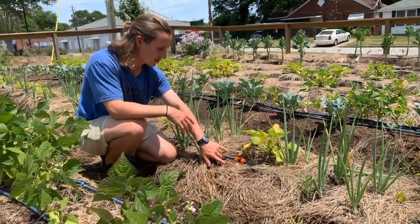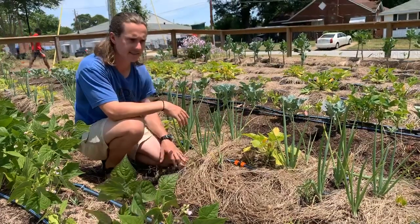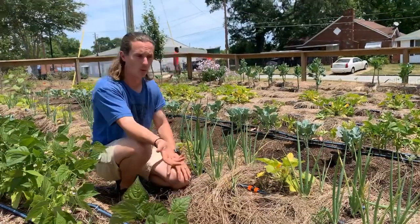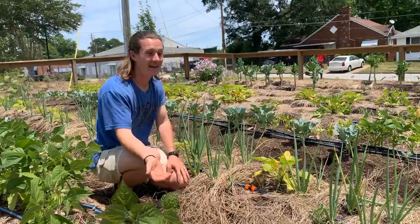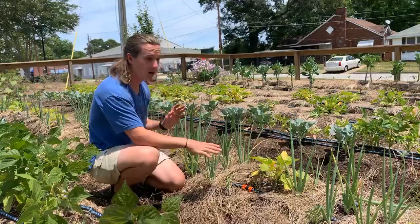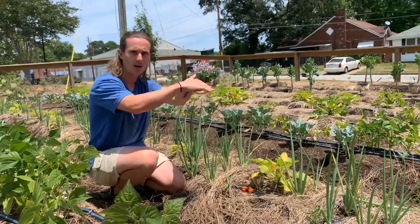Now, did you say that was pine straw? I'm sorry, this is hay. Hay, yes. Oh, good. This is hay. So I choose to use hay just because I can put more. When I finish harvesting these plants, I'll take them out, cut them from the bottom, and then put more soil right on top of this hay. And then I'll put hay on top of that. And I keep mounding compost and hay.